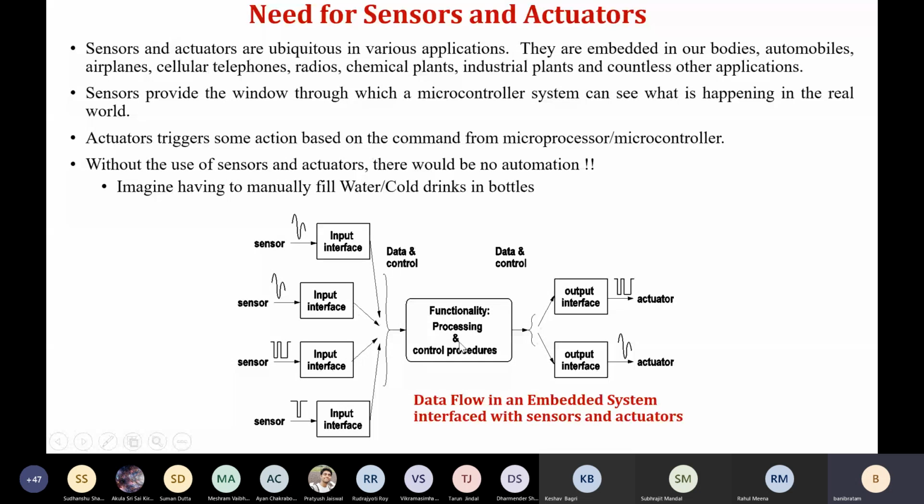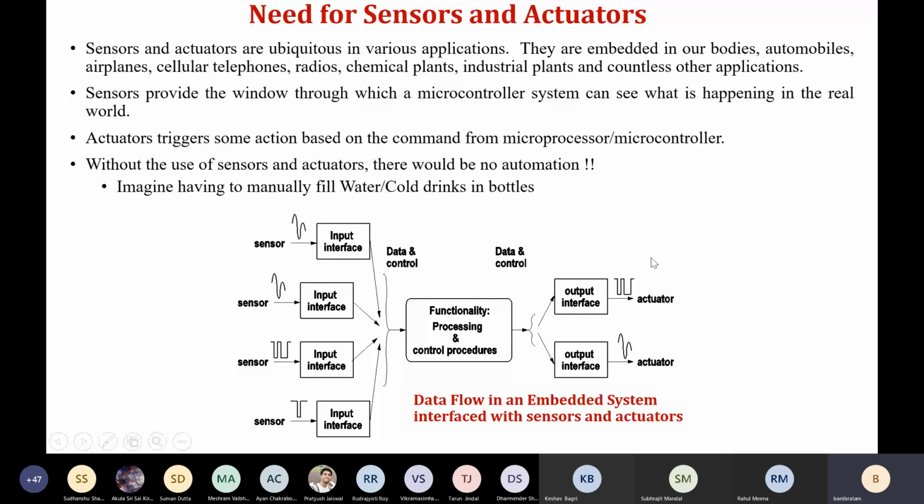So in order to make the data compatible, we need some interfacing block which will take the sensor data and convert that physical quantity into some electrical quantity. Again, you know that the embedded controller will only understand digital data, so this analog data will be converted into digital data. Then obviously you might require some other blocks as well for amplification or different processing, and that data will be fed to the microcontroller. So you cannot directly connect the sensors to the microcontroller, rather you need some input interfacing blocks.